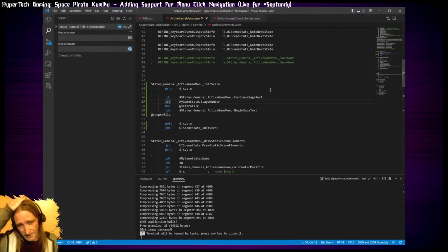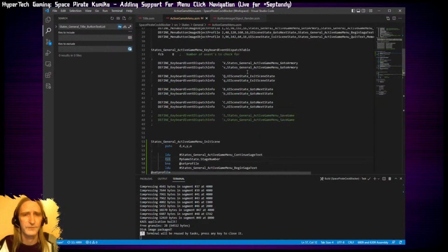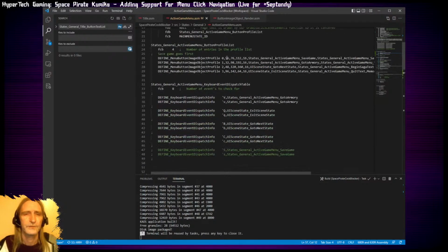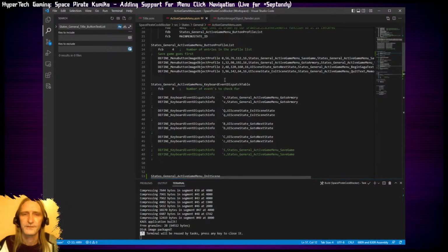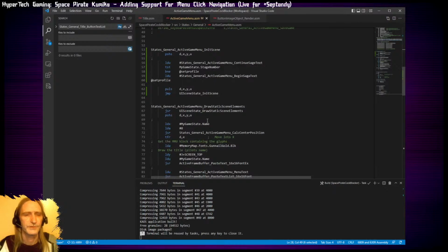So this is going to have different coordinates as well. Let's see, the begin saga was 4622, and those are 16-bit values, so we need two of them.